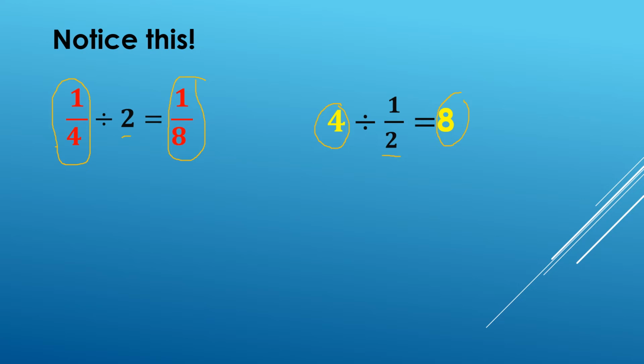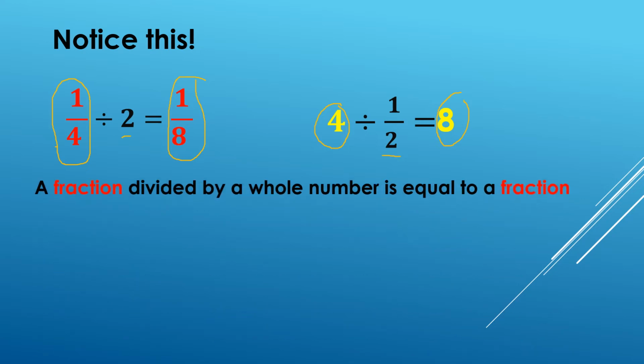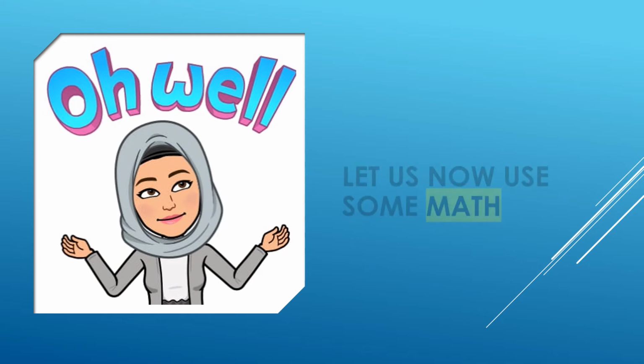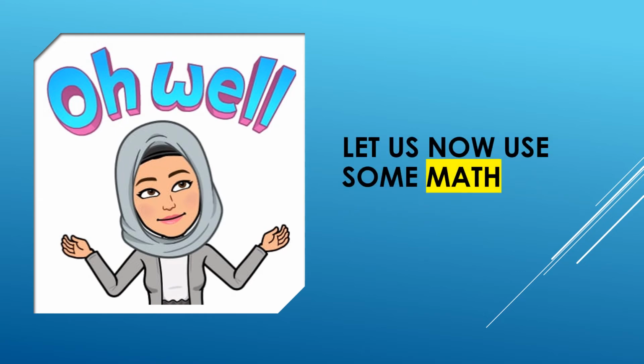When you do the math part, this is the best way to check your answer. So let's say the 2 conclusions. A fraction divided by a whole number is equal to a fraction. And this applies on the first example. Now what about the second conclusion? A whole number divided by a fraction is always a whole number. Now don't worry, as we said, we will practice some math right now and we will understand how math is related to all these models and conclusions.